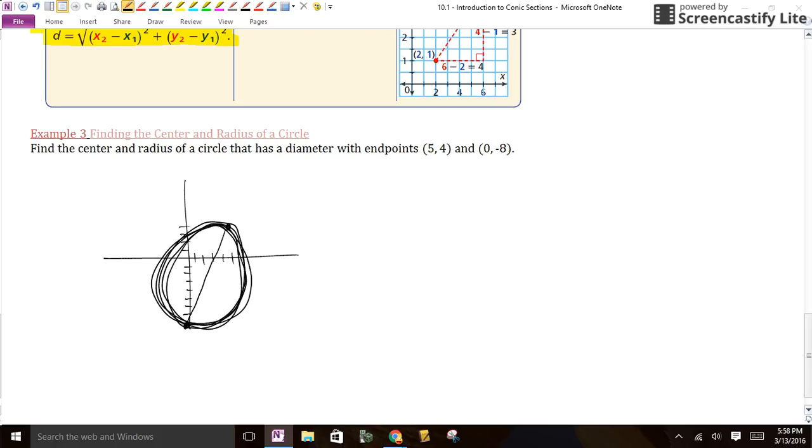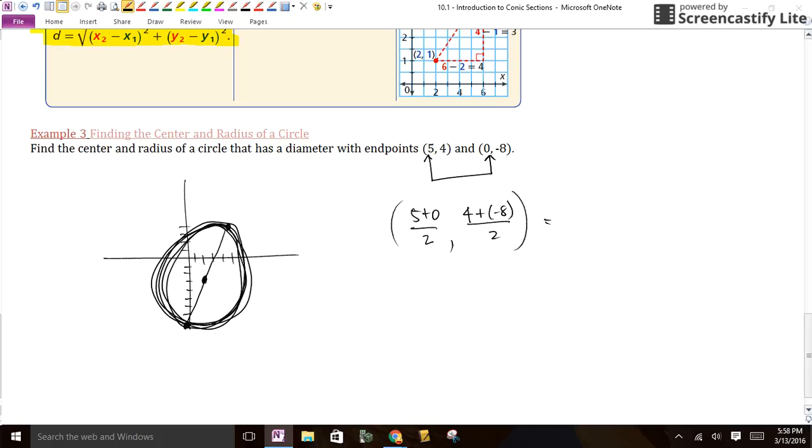Where is the center? Well, it's right about here, and I could totally guess it's like 2, -3 from my awesome drawing. But I would rather feel better if I knew the midpoint formula. So what is the midpoint formula? Remember, it's in the middle of those two points. So I'm going to add them together. So 5 plus 0 over 2. And then the y's is going to be 4 plus a -8 over 2. And that's a point. And there's your answer.